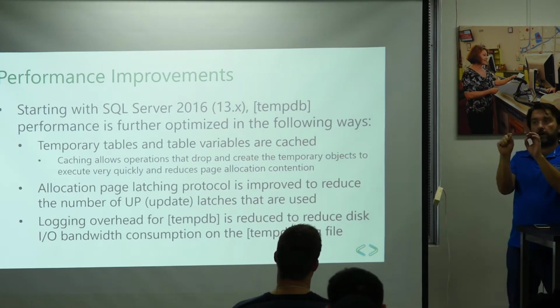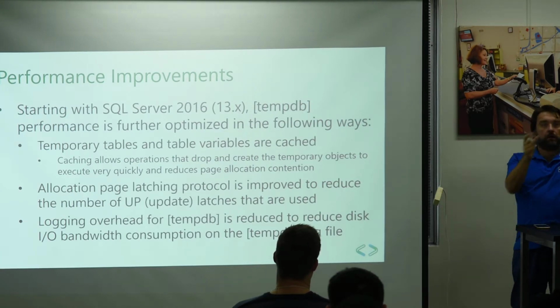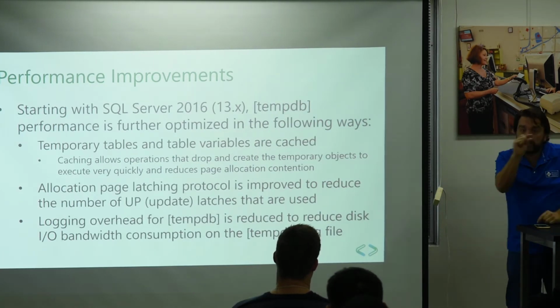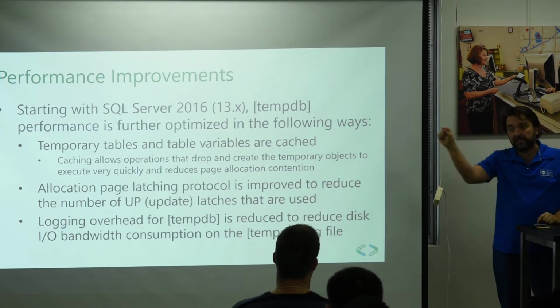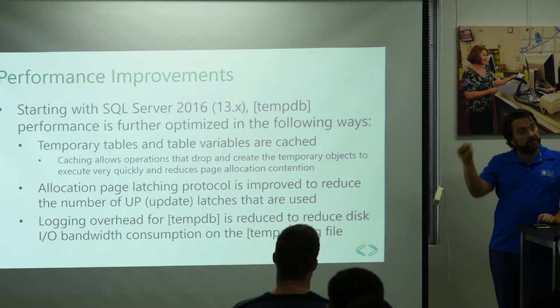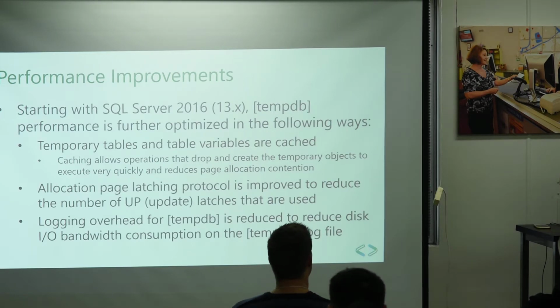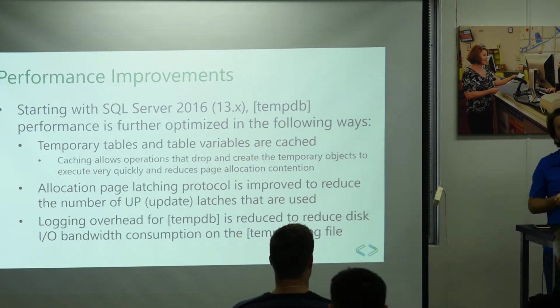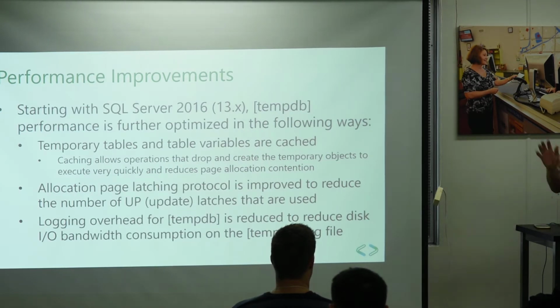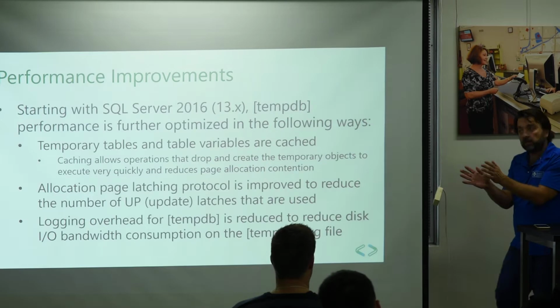If you go to SSMS and go to TempDB, tables folder, you'll see all these hash tables with suffixes on them for local or global temporary tables. So the idea here is they've optimized it. People are calling a stored procedure, and you're creating the same temporary table or structure. You don't destroy the objects, you create the structure and keep reusing it before it gets destroyed. So you've got a massive improvement in performance. The theory is that if you upgrade from SQL Server 2012 or 2014 to 2016, you should see an improvement if you've got this bottleneck.